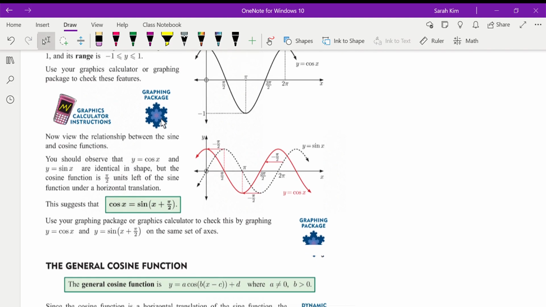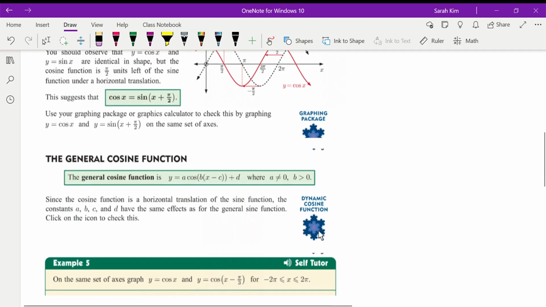Some of the things we know is that cos x has a relationship with sine of x plus pi over 2. What that means is this graph, the dotted line, is our regular sine wave that we have been used to. However, our cos graph goes pi over 2 that way. So we have already learned some transformation ideas. If we transform by adding pi over 2, it becomes our cosine graph. That's pretty awesome to see.